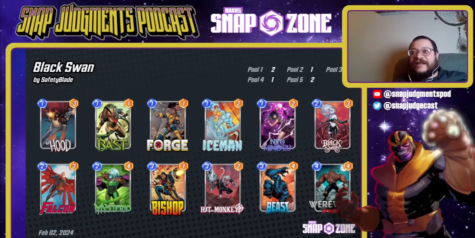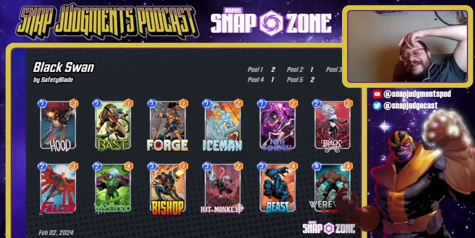unless the whole meta decides, hey, you know what? Sandman and Supergiant. This is absolutely sick. Honestly, this could probably beat Supergiant, even if you don't get to Black Swan. It doesn't need Black Swan, right? Like Black Swan's a nice tool, but not needed.